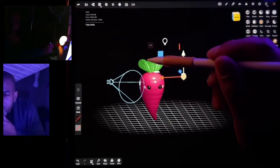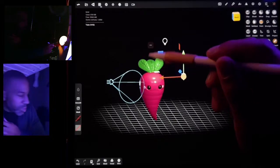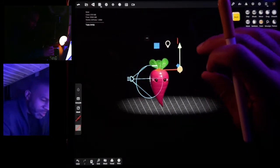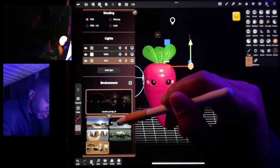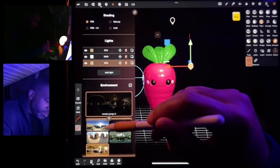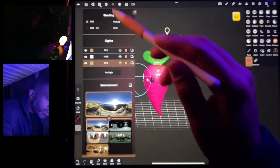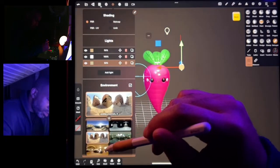What up, Dilla? Anil? Trim, yo, trim is my tool. Trim is so useful. Trim is definitely my tool. One of them. This background is so dark. I mean, I lowered the level of the environment, but now it's just stupid dark.